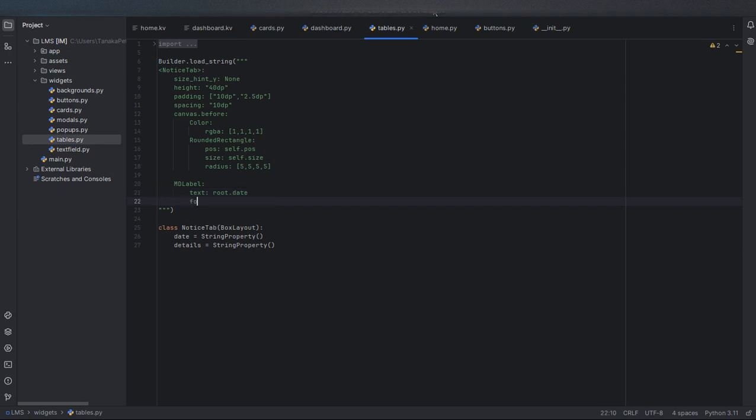Then our font style. So font style is going to be label. Then our role, gonna set it to medium, right?